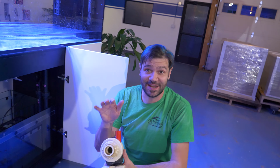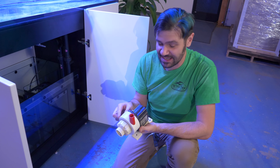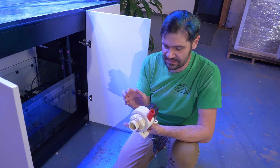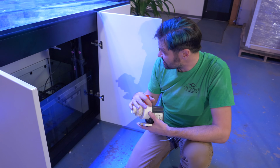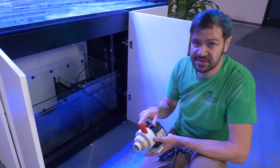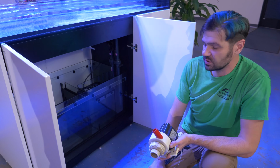Yeah, this will do the job, but definitely want to upgrade to controllable pumps because I want controllable everything for all the tanks. Before I put it on, I'm going to take it apart and make sure that it's clean. I try to clean all my equipment after it's done, but I'm going to put it in some fresh water, get it turned, make sure it's good, and then it should be no problem. Just connect the hose from this nipple to that barb, and as soon as the tank is full, we'll add some salt.